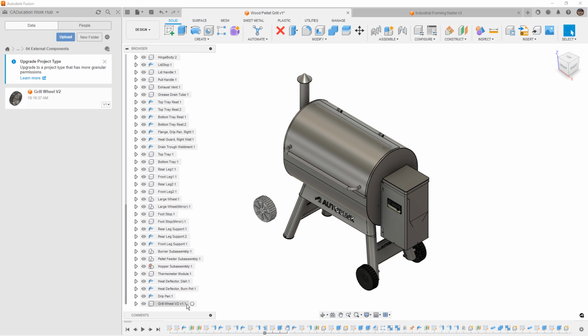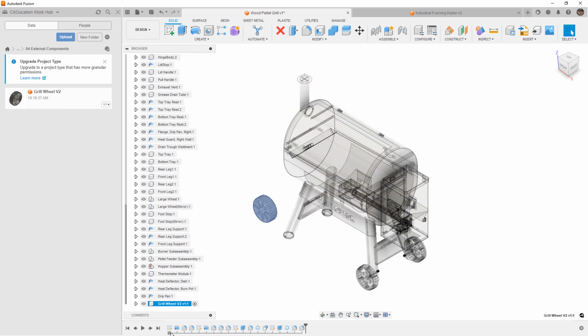When we break the link, what happens here is that all of the features that were used to create that design are going to be brought into our current design. So in the case of a variation of a component like a wheel for this grill, we could design several versions externally, we can bring them into the model, and then we can decide if we want to keep one of them, break the link, and it'll be as if it was designed completely within that assembly. So those are just a couple of extra tips because there are many variations and different ways in which we can do this inside of Fusion. And while we can easily mix and match these approaches, it is always best to have a good and clear understanding of your design intent before you get started, and that will help you make the best decision possible for how your design should be laid out.